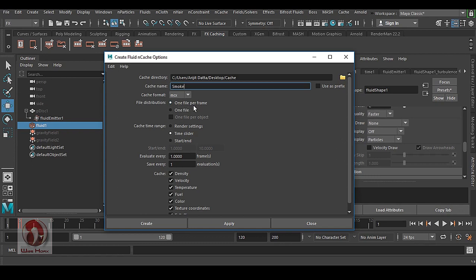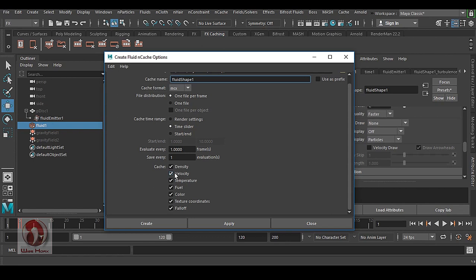because if you have 300 frames and suddenly in 50 frames your file got corrupted or your machine got restarted, so you can make the simulation from 51 frame. So you don't need to resimulate all the frames that has been done previously. In this one file, only one cache will be generated. So you will not know what is the last frame that you have to start with.